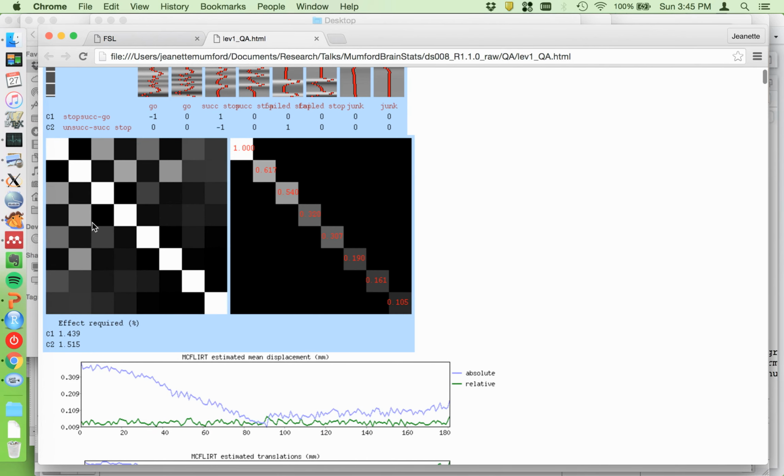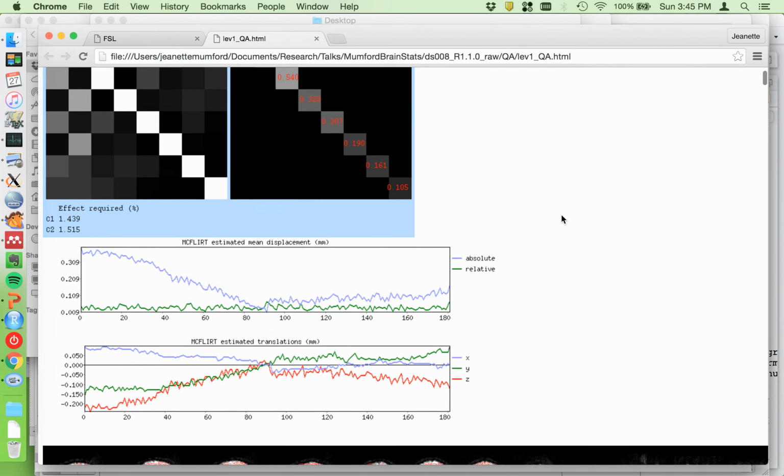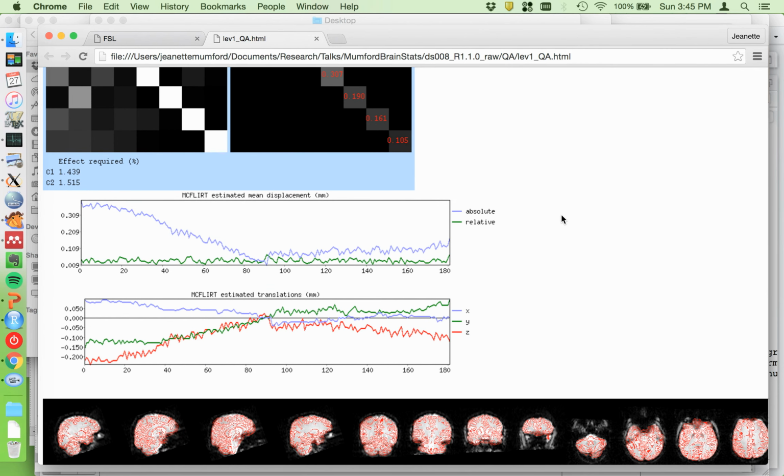This again is showing you your collinearity, so you want this off diagonal one to be dark. I don't find much use for this, and these are totally useless. I think these are effect required. So I would just focus on this top left one to help check for pairwise collinearity. This you should have already seen, hopefully. But if not, look at it now.